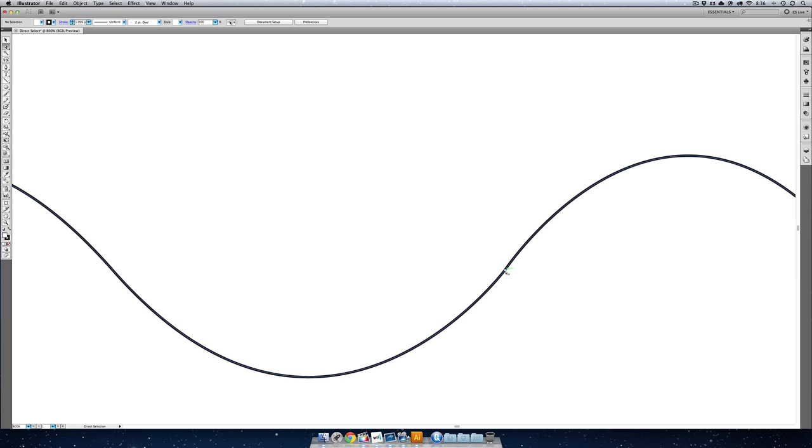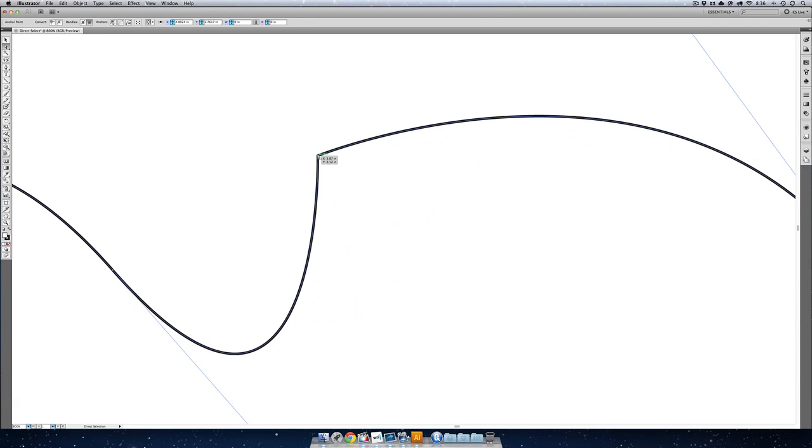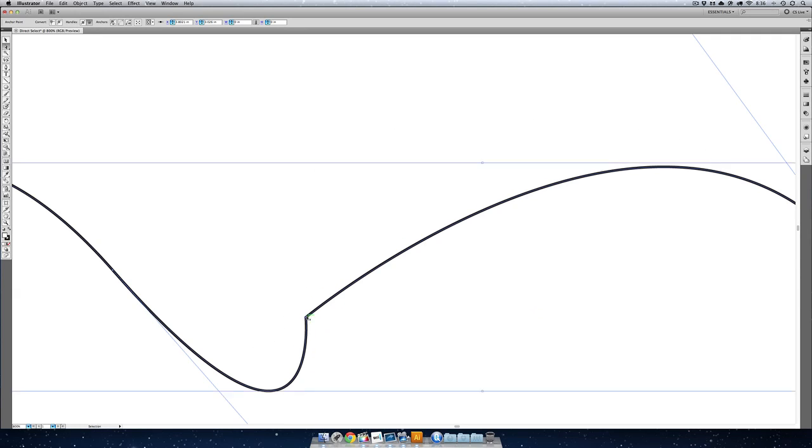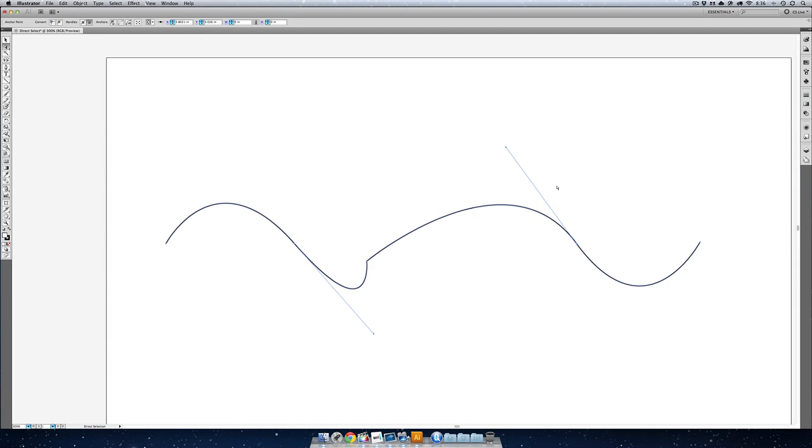it shows it, it highlights it. It becomes a square. So now I can click that point, and I can just pull it. And I can move it around. And you can see it's doing a little bit of funky stuff with the path, but it's basically, I can remake the shape in a totally different way.